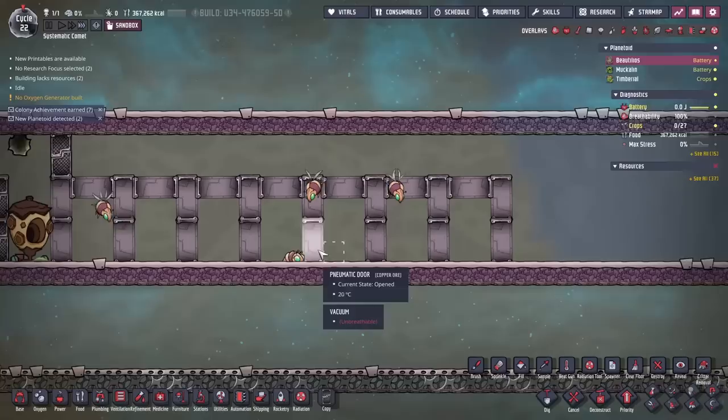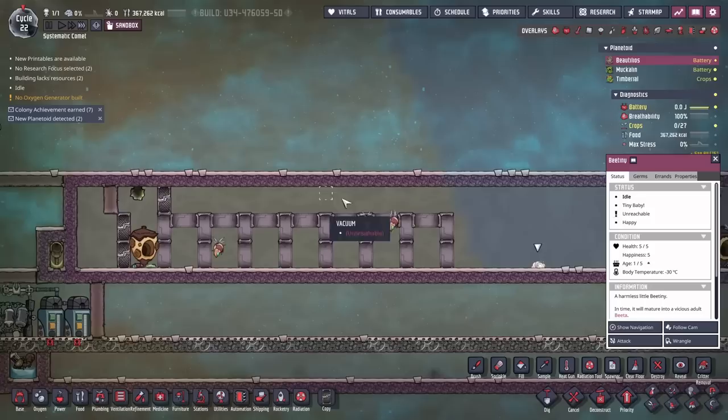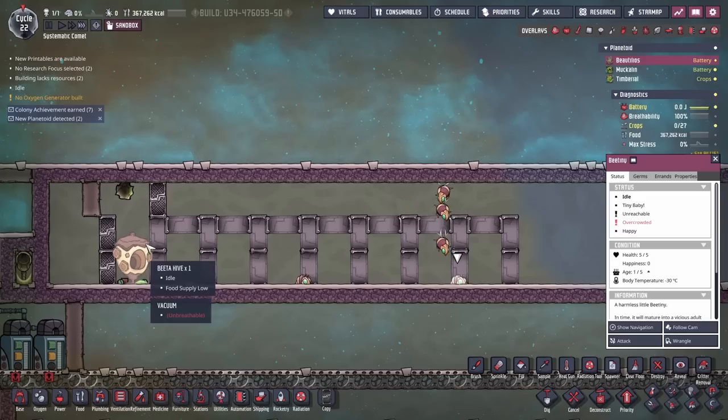These bee tinies, when they hit 2.5 years of age... let's find the oldest one here. Nope, never mind, this one's the oldest one. When they hit 2.5 years of age, they have a look in their surrounding tiles. If they can see another beeta hive, they will go, oh, there's a beeta hive here, I will turn into a bee. However, if they can't see a beeta hive, they will turn into a beeta hive. Their job is either to turn into a bee if there's a hive nearby so that they can feed the hive, or if there is no hive nearby, to turn directly into a hive.